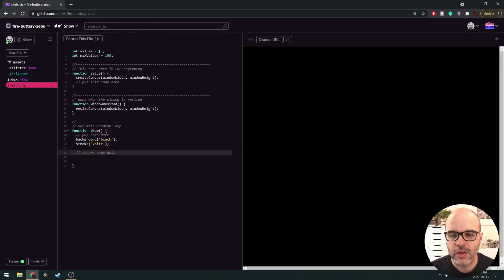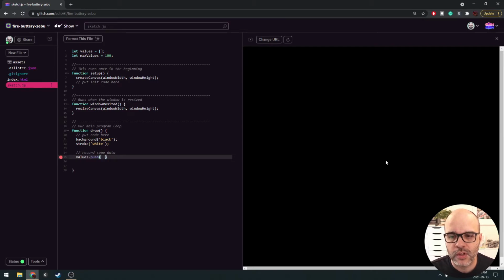And here we're going to use the mouse cursor because we have access to it, but you can imagine any other number coming in here could be substituted in its place. So in order to record the data, we're going to take the mouse cursor values in every frame, and then as we read them, we're going to add them to the end of our values array.